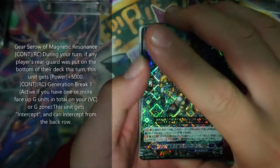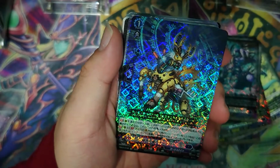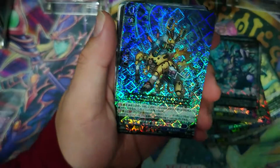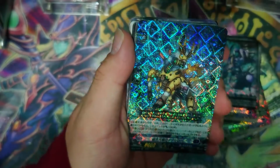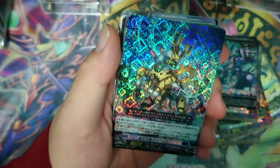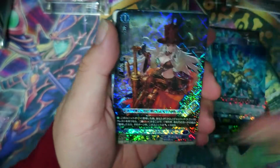Wow, that's actually pretty good. So it's basically a 13k if you return a unit. If either player returns a unit to the bottom of the deck, that includes your time leap as well, which is pretty important. So he becomes a 13k base, and he can intercept from the back row, which is pretty good. So yeah, 4 copies, 1 foil, and this is Gigi.